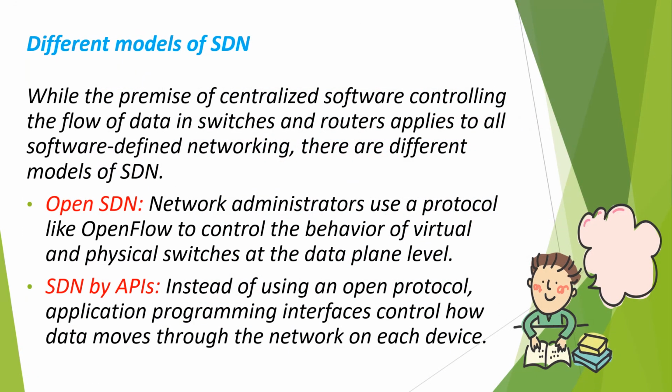Okay, now let us see what are the different models of SDN. On a major level, the software controlling the flow of data in switches and routers will apply to all the software defined networking levels. However, there are some different models of SDN also, though the basic principle remains the same. So the first model is known as Open SDN. Network administrators can use protocols like OpenFlow to control the behavior of virtual and physical switches at the data plane level.